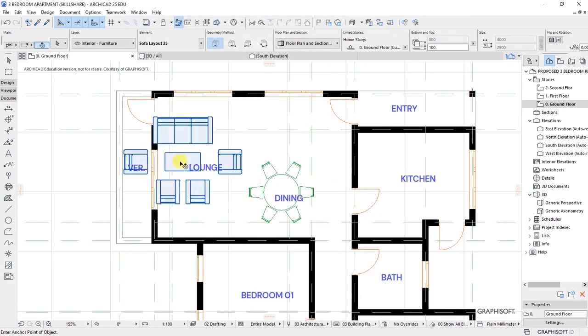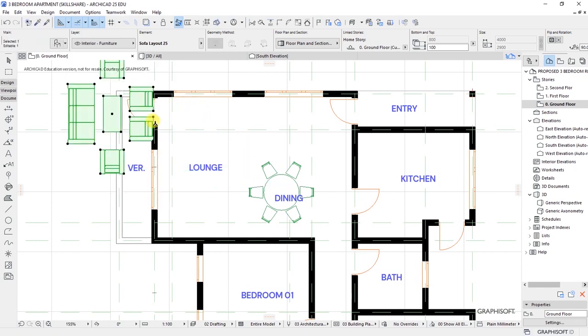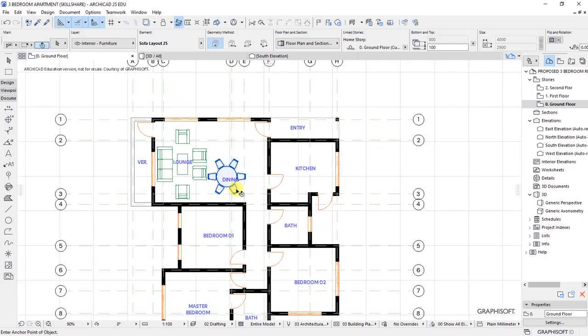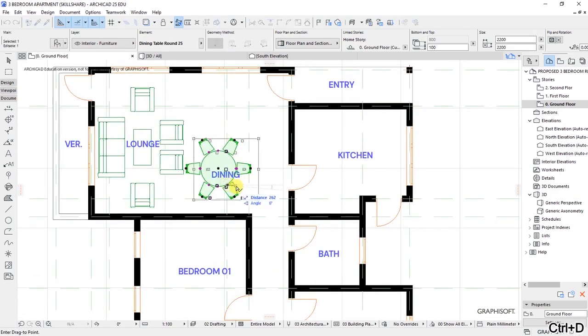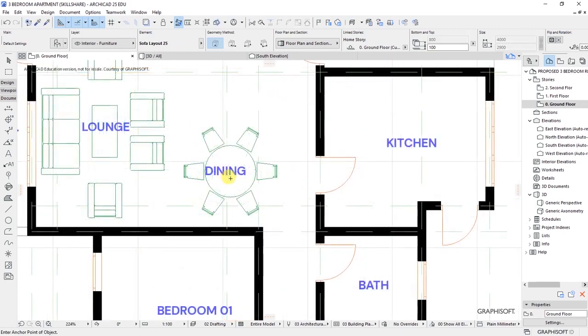On your keyboard, click to select, Control E for rotation. So I'll want to rotate this on that plane by 90 degrees, Control D, and drag it to position like that. So that's where we'll have the chairs. This dining of ours is going to move a bit towards that side. So the dining.